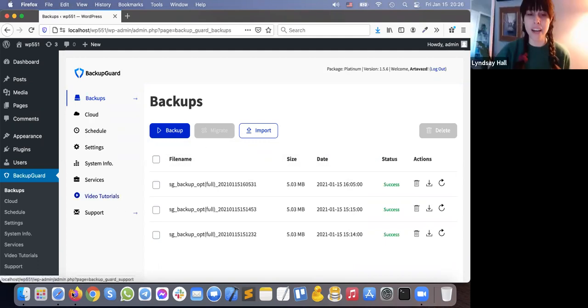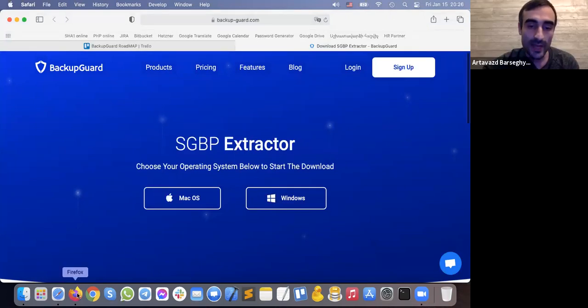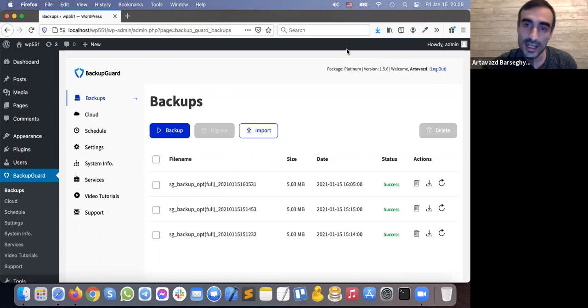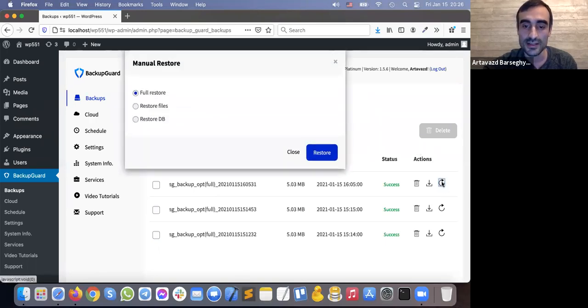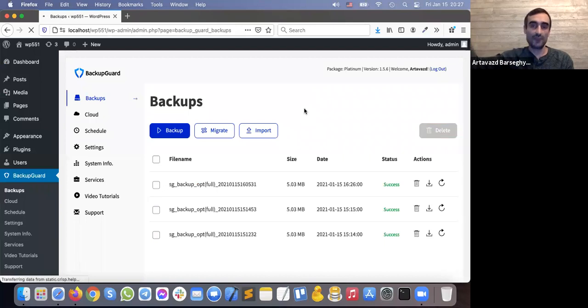Yeah. I think kind of on the same topic, somebody says, please show migrating and installing a backup. Yes, so migrating is as easy as what I showed you for backup. The one thing missing from migrating is clicking the restore button. If I click restore and do full restore, you will see the website being restored. After the restoration, the website is fully migrated. So what you have to do is take this backup, take it somewhere else where you want to have the website, and click on the restore button, and that's it.